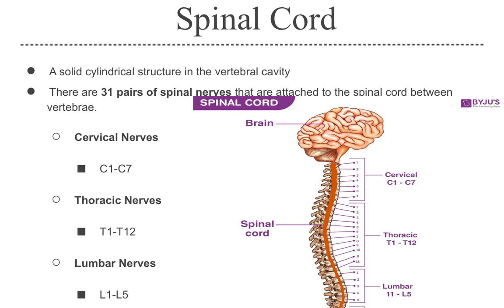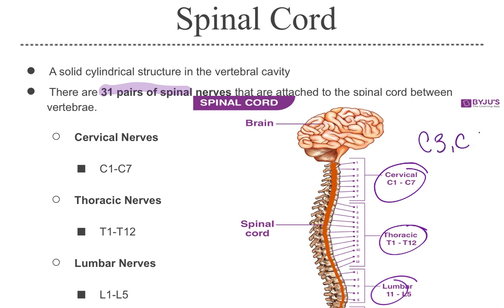So moving on to the spinal cord, you need to know that there are 31 pairs of spinal nerves. So pairs, one will go to the left side, one will go to the right side. And they are attached at the spinal cord between the vertebrae. Okay, and we have it subdivided like we talked about during our skeletal system: cervical, thoracic, lumbar, sacral. So cervical, remember, C3, C4, C5, keep a guy alive. That's where the nerves are going to come out that innervate our diaphragm.